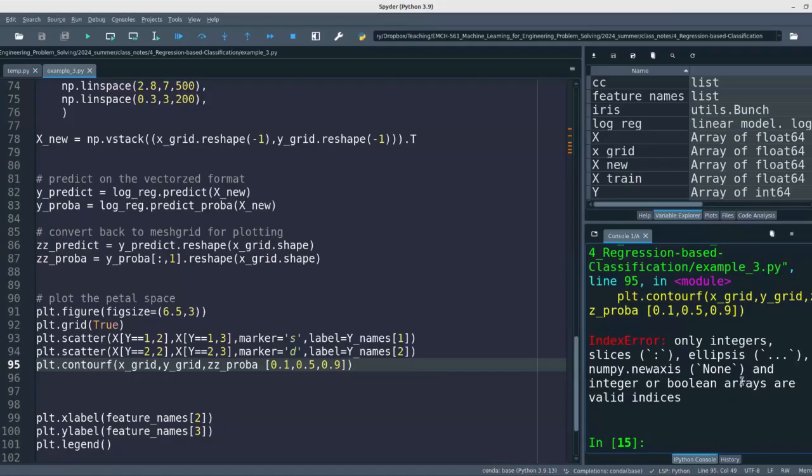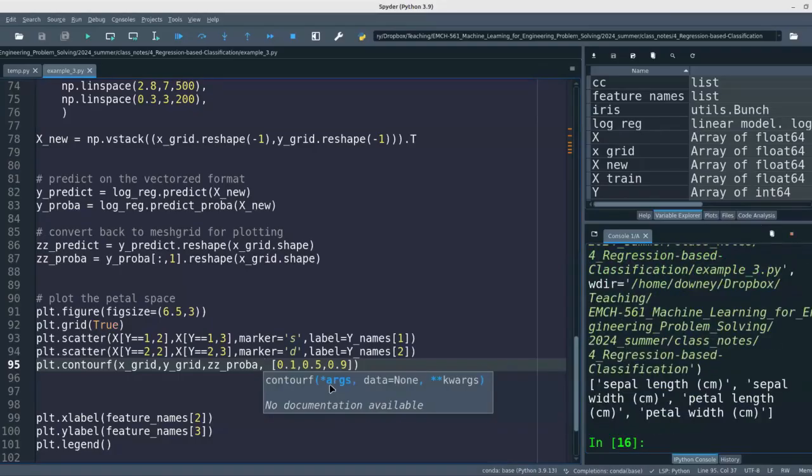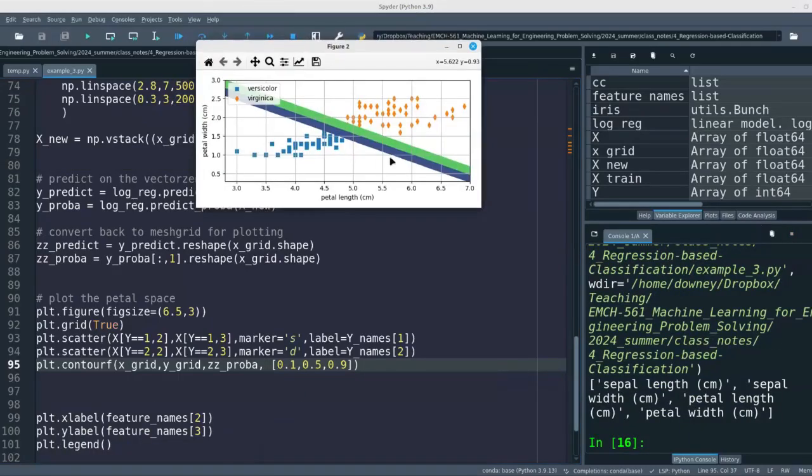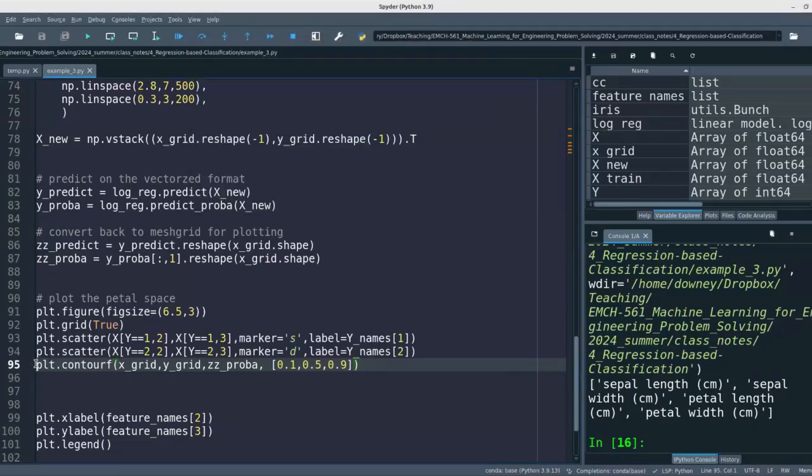Oh, sorry, that needs a comma. There we go. All right, so there's a few lines. You know what? Tell you what, let's come back to that.